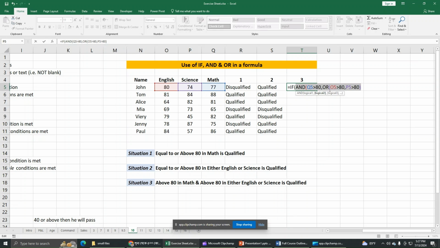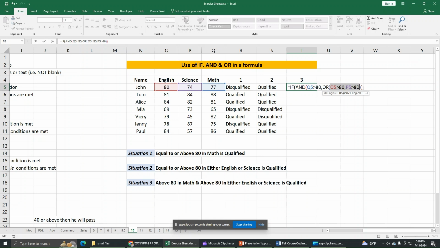Because of this or, this is the first bracket, this bracket is for the closing bracket of this one, and now we have to add another bracket to close this bracket, that is the bracket after and. I'm explaining again. Here in this condition these are covered from this comma to this comma, and this is the total condition.